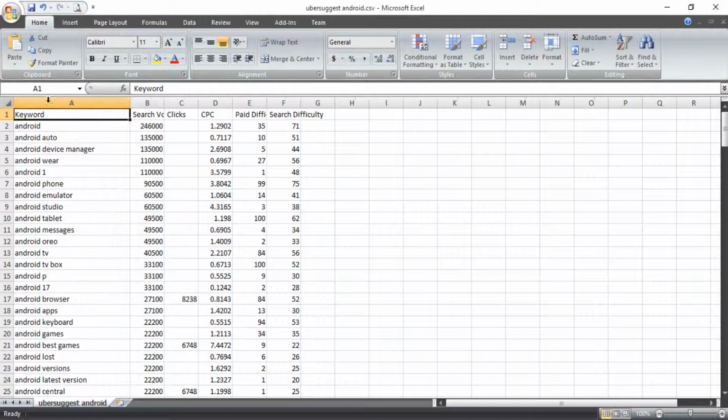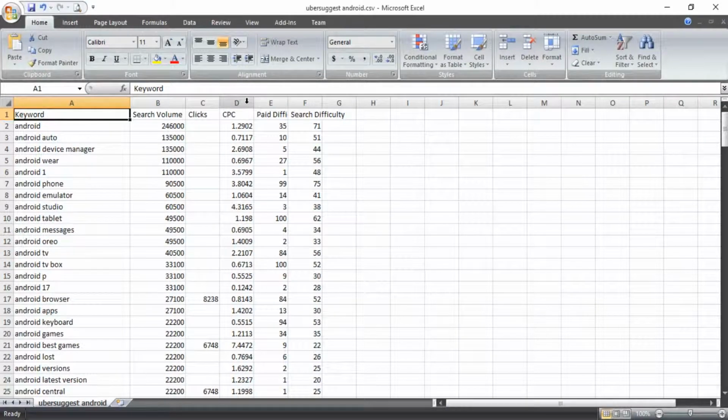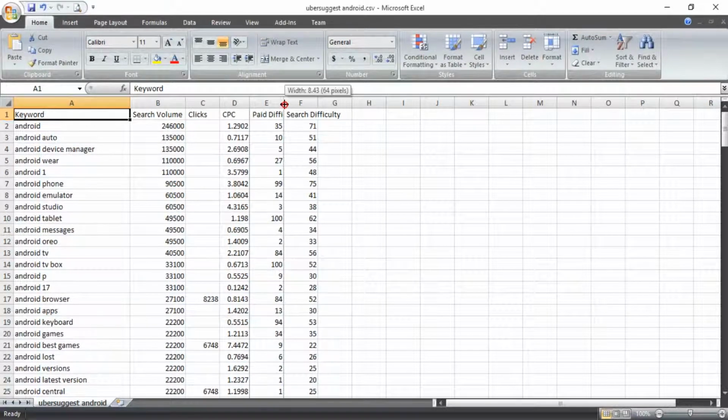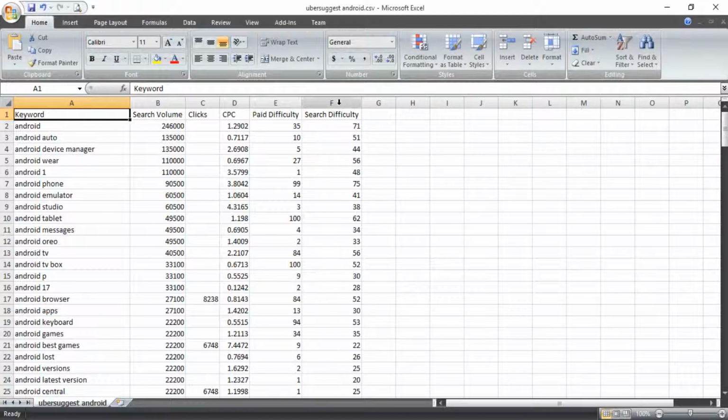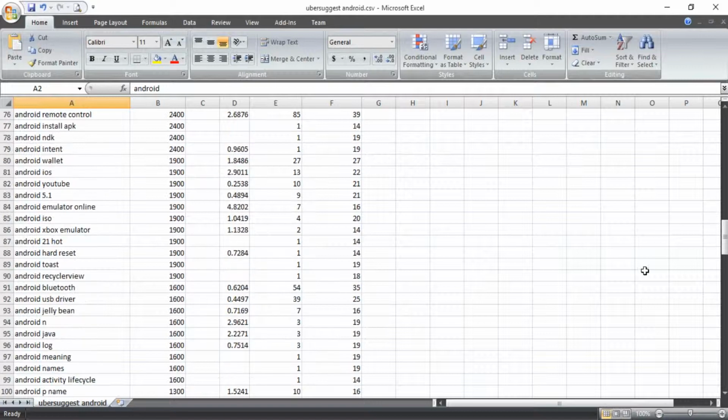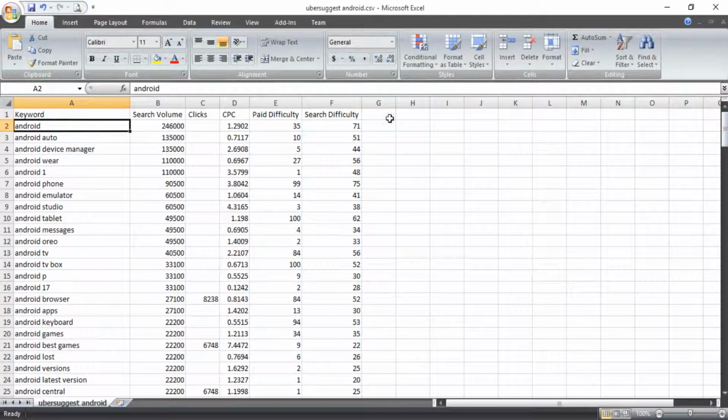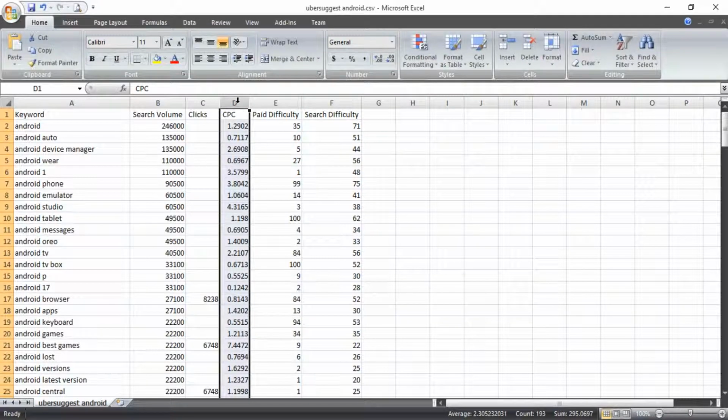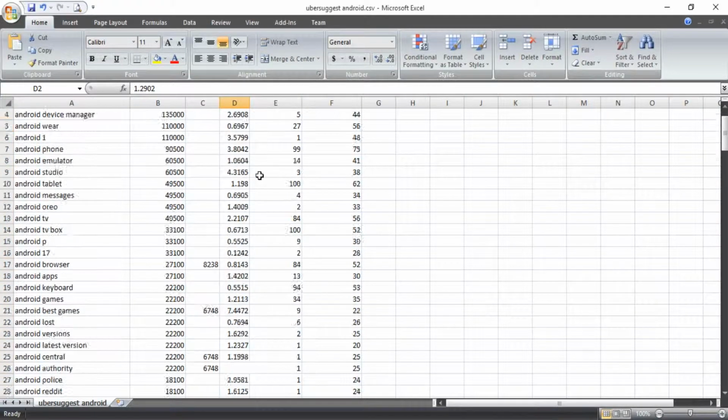Okay, you can see there. I usually sort this by volume, but the default is by volume. After the volume, the priority is to check cost per click, because without this I think it's nothing.